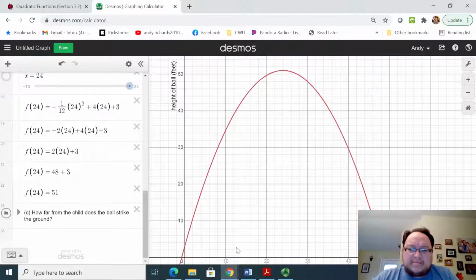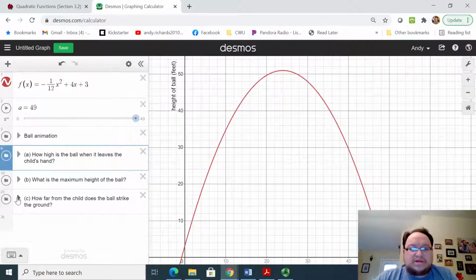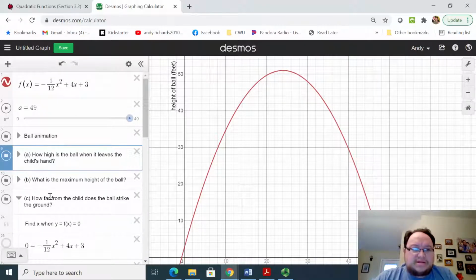It's not on, say, some hill and it's going into a pit below 0 feet here, where the height of the ball ends up becoming negative, like it's depicted in this animation here. Let's say it's when it hits this horizontal axis. That seems to be what we're after there. And if we were to do that, what that means is we essentially need to find x, so find out how far away from the child it is, when y, which I've renamed f of x, is 0. So solve for x when y or f of x is 0.